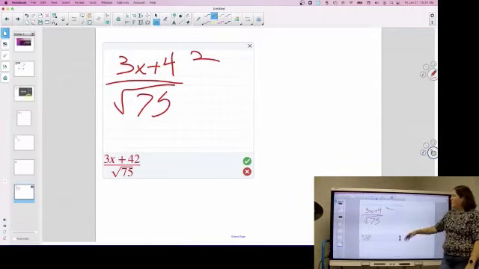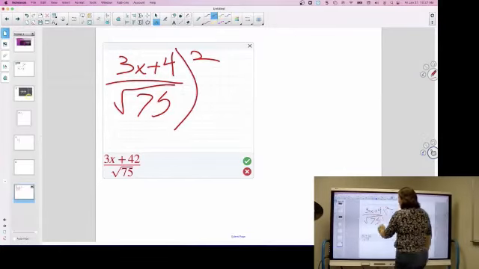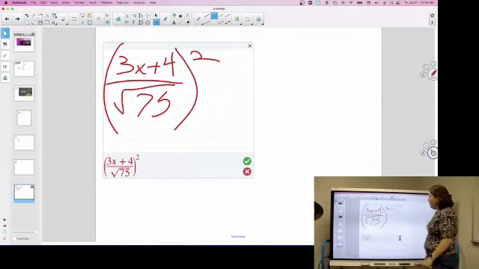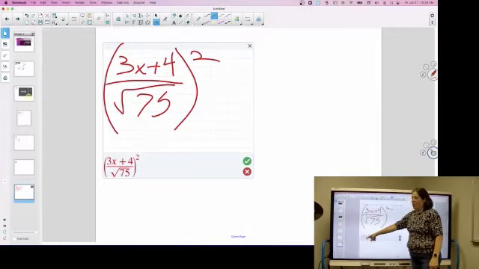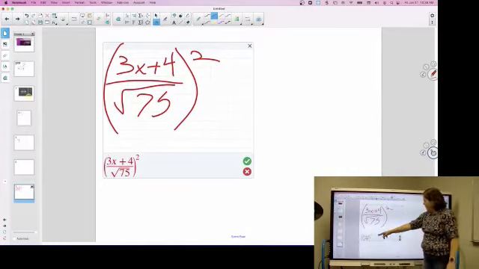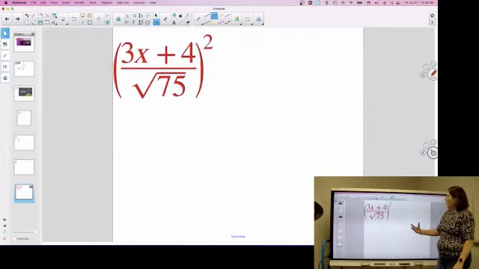You can see it's not perfect, but I can even come in here now and add my parentheses, and it fixes it. It can take your handwriting and make it into the equation. And once it's typed the way you like, you hit the plus sign, you hit the check arrow, and now you have your equation there.